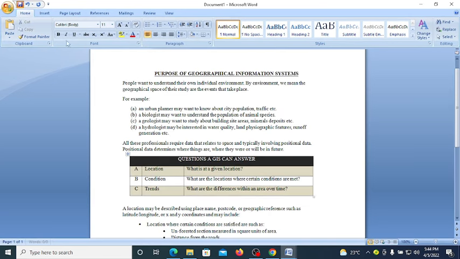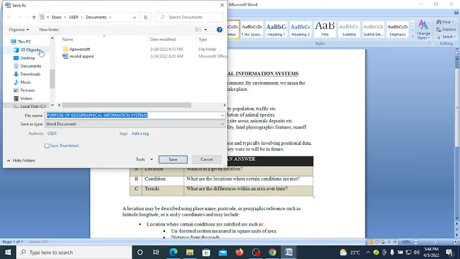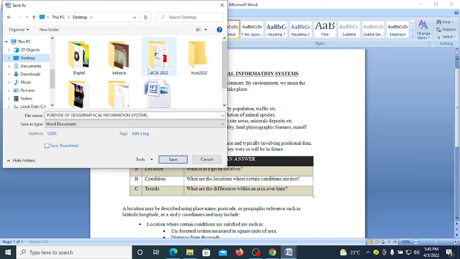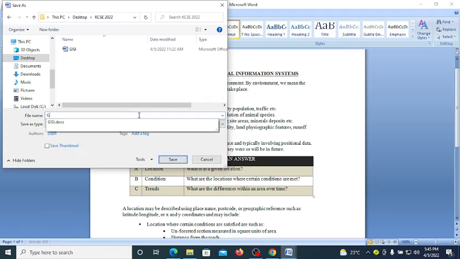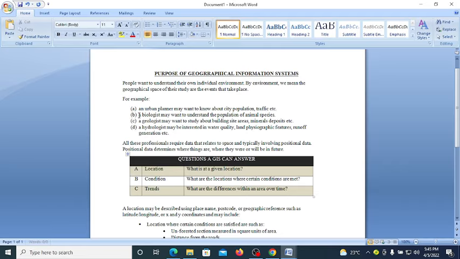Save this one in the same database, KCSE. This one should be saved as GSI2. There we are.